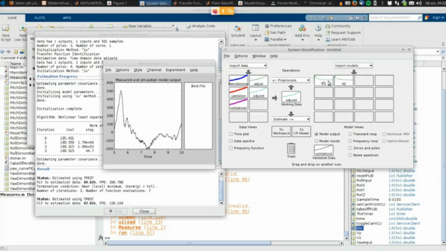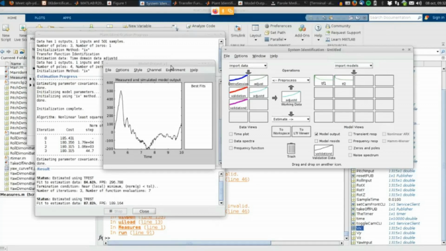So the message for you is that you will be expected to do this procedure for all the transfer functions: for the pitch, for the roll, and for the yaw, for Vx, Vy, and the angular speed, the rotational speed.